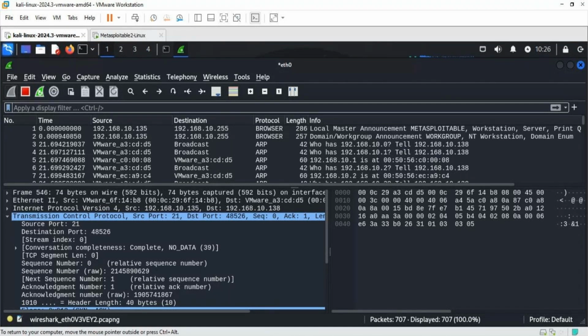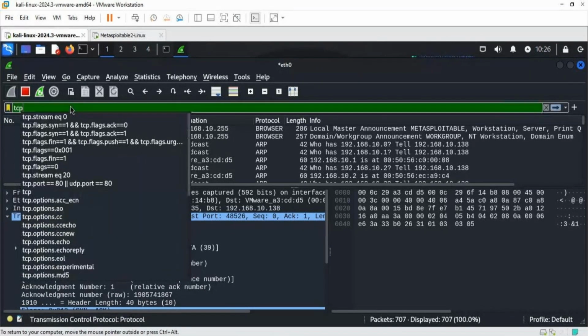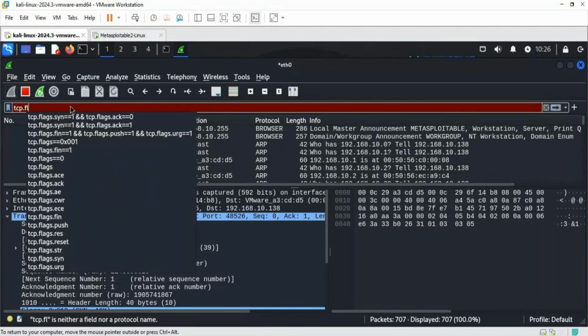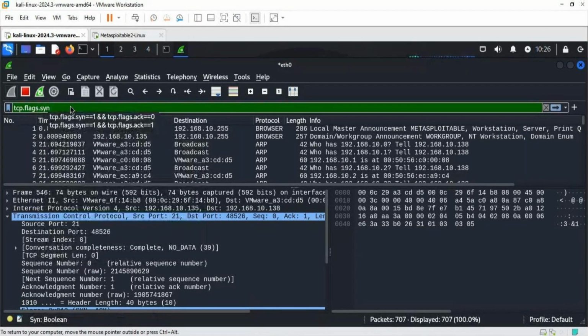Right. So guys, in that particular scenario, we will simply be writing TCP. We have to make sure that we do not have a typo, otherwise it is not going to work, right? We will be writing tcp.flags.syn, right? That is the very first packet we are sending. The SYN, that is what I was saying, works as a hello, and I am specifying that it is available over there.